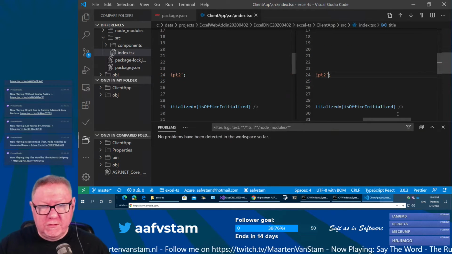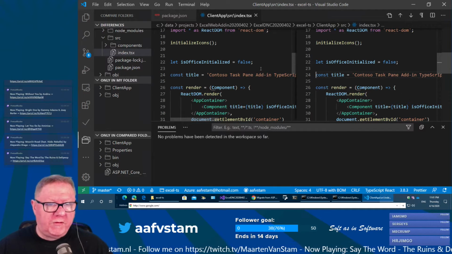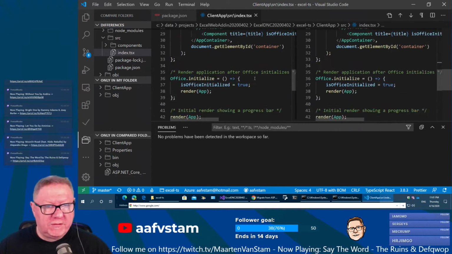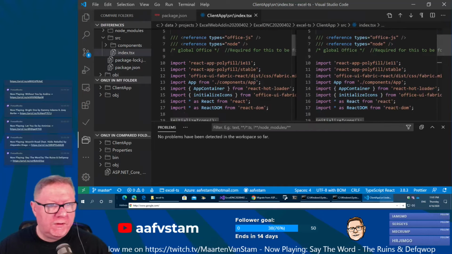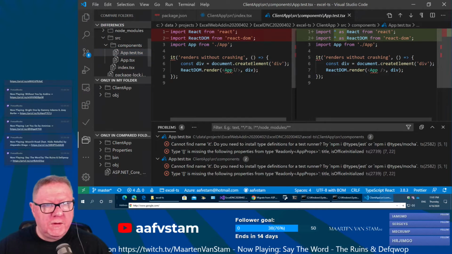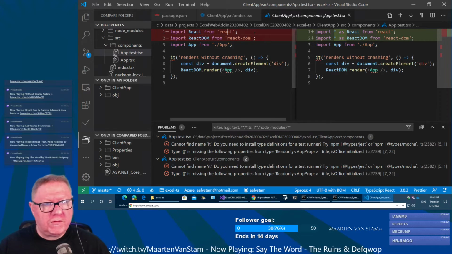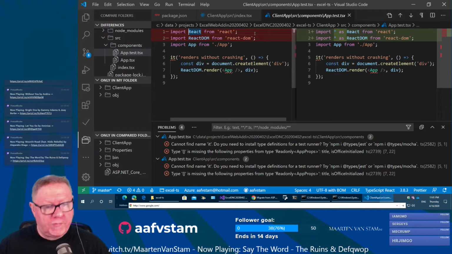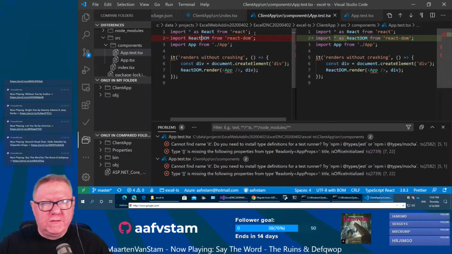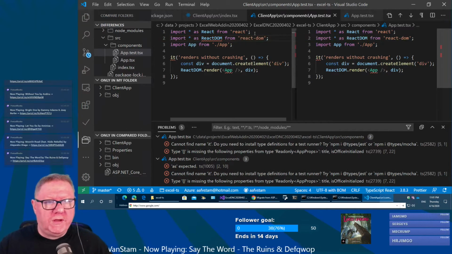Single quote. Because if we want to create a pull request, we don't want anything from our own code in here. Components. Import star as React, as well as this one. It's a React DOM.